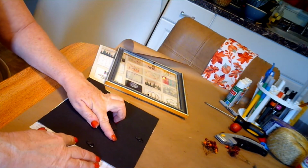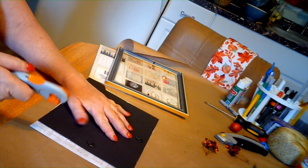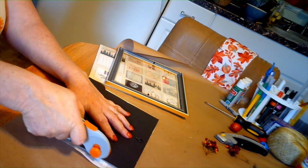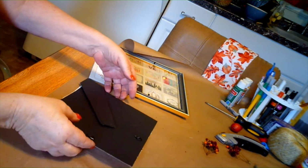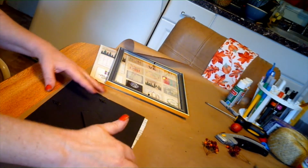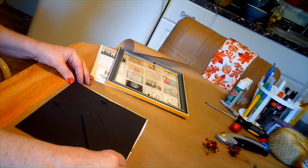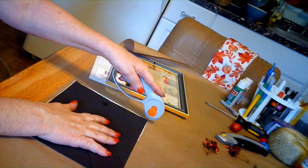I'm using the frame as a guide so that I can cut a straight line. I am not very good at straight lines, and I wish I could have gotten a bigger picture frame, but the biggest they had was an 8x10. So I'm working with what I have, and then cut this side.